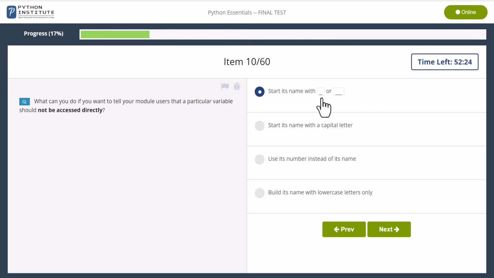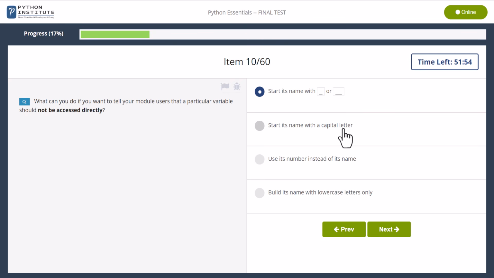But by giving this prefix of the underscore, you kind of give people a hint. Hey, you're not supposed to access this directly, right? Dunder is stronger, and it will not be accessible this way. It will only be accessible through what's called name mangling, and I will not go into details of that. If you want to know a bit more of that, just watch some of the previous videos.